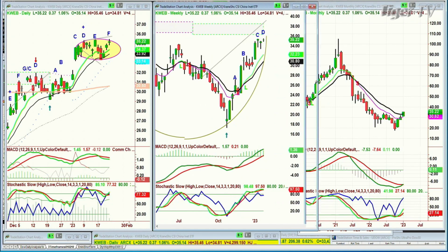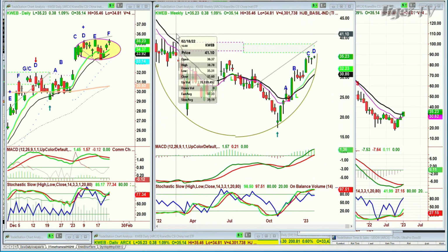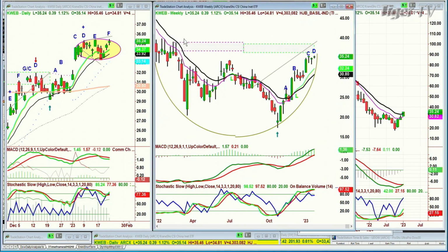wedge target resistance line for the pattern that goes from an H to a cup formation, saying that this is the week right here. This is the week that it should try for the highs of the 18th and 11th of February of this past year, of 38.70 to 38.90. Here it is at 35.24, struggling a little bit. So it's done everything that it should in this particular formation. So I think it could take a bit of a breather, but it's really good.